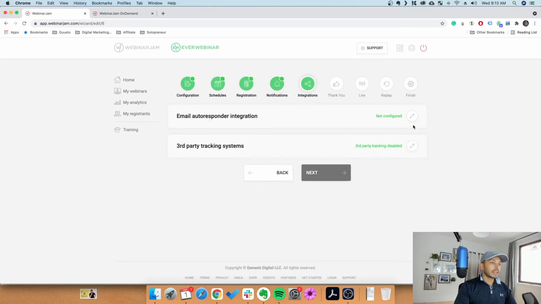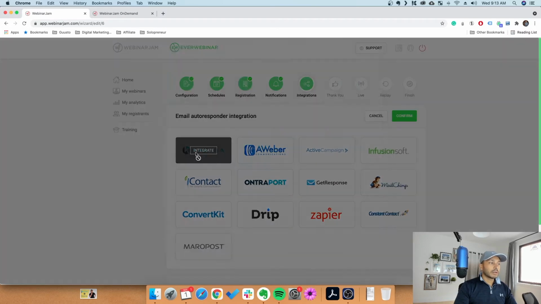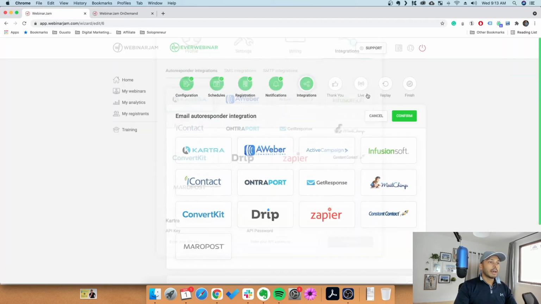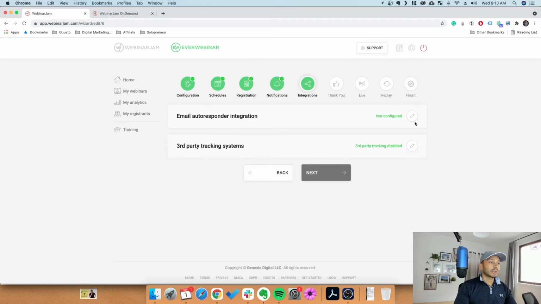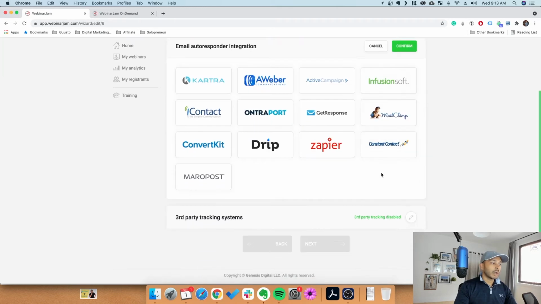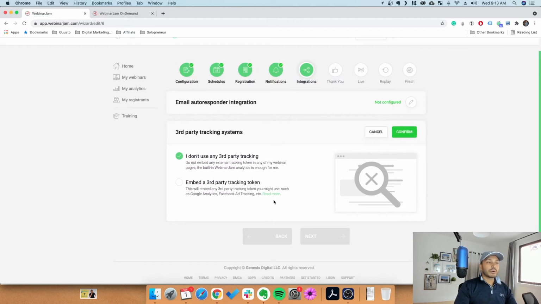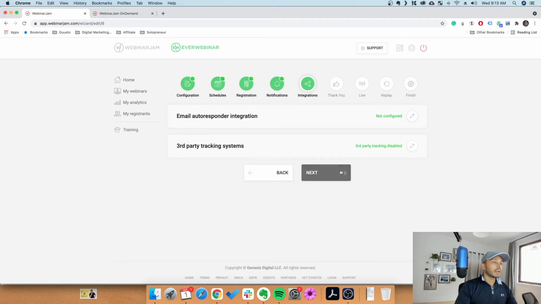The next thing is, again, you can do an autoresponder. Talked about this a moment ago, and there's a video on how to do this with Kartra. And of course, there are so many other systems out there. I can't make a tutorial for everything, but there is some good documentation. And so if you do need this, you can do it, but it's certainly not required. And likewise, you can do some third-party tracking if you're a little bit more advanced as a marketer, but again, not required, and I won't go through that.